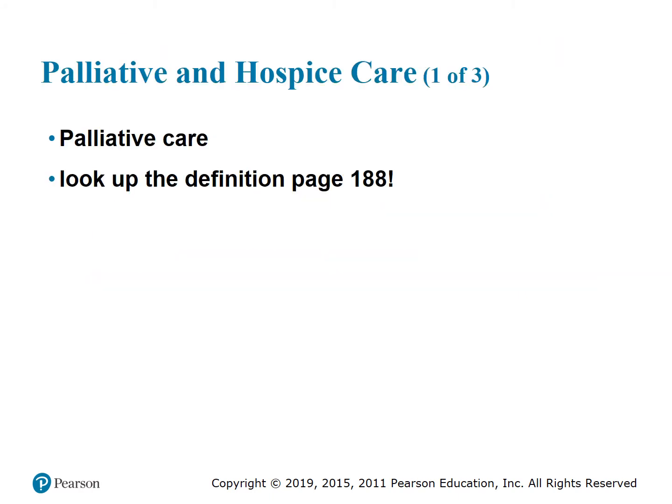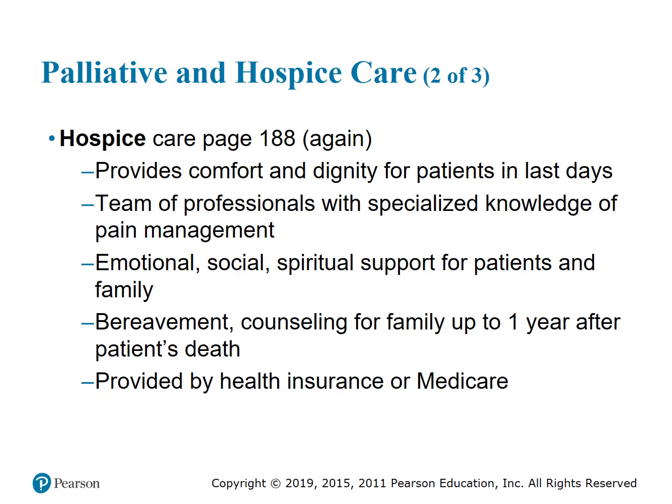Now, the book describes and defines palliative care on page 188. I'm not going to read that slide to you. Just like that, on page 188, it defines hospice care. Both palliative and hospice care are designations that people will have closer to the end of their life, and you need to know what that is. Bereavement, make sure you know what the vocabulary words are. Bereavement means grief after death, which is a whole other subject, but part of hospice care is getting bereavement counseling.